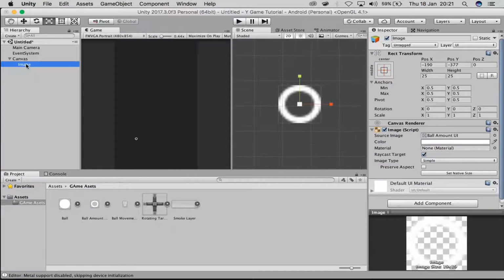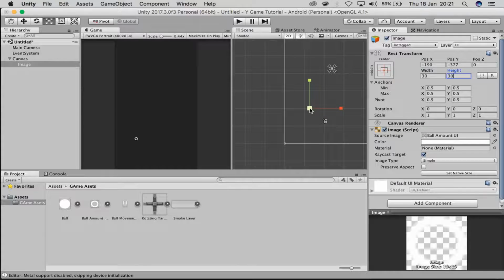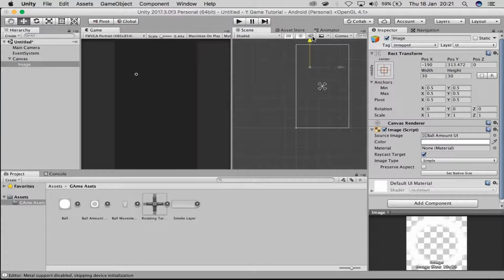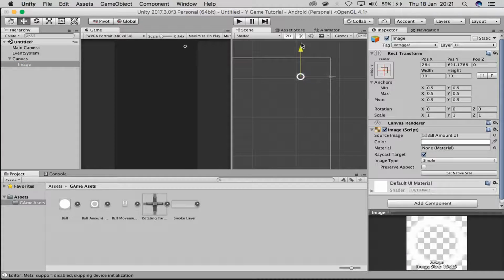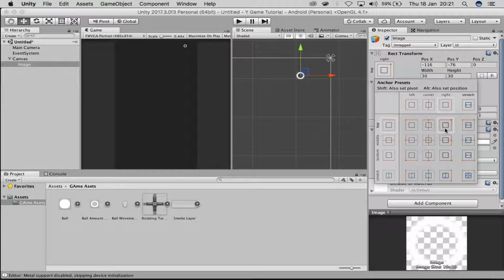So I'm just going to zoom in here, and I'm going to change that size back up to 30 now, because it seems a little bit smaller. And then I'm going to drag that to the top right, and then double click it once more, and then just position it wherever you want it. In this case, this is where I want it, and I'm going to anchor that to my top right.